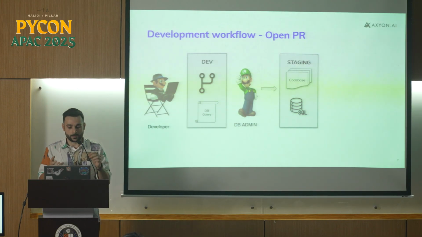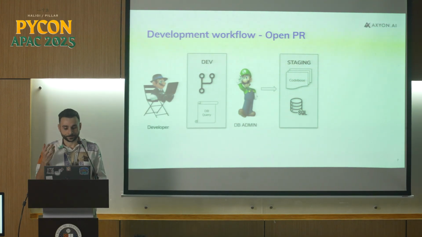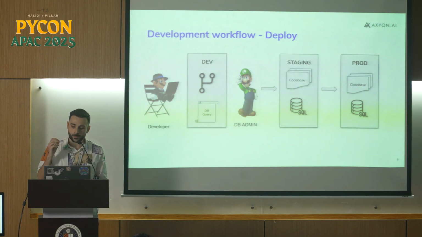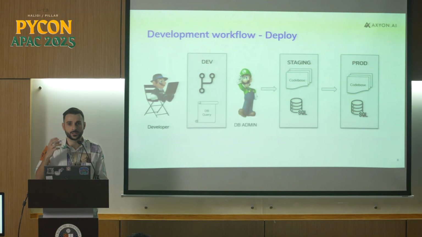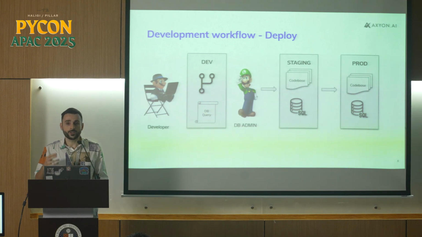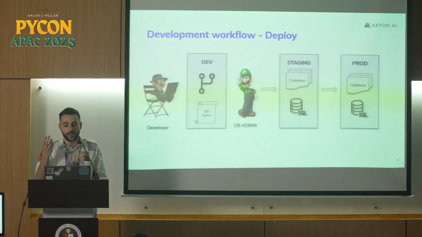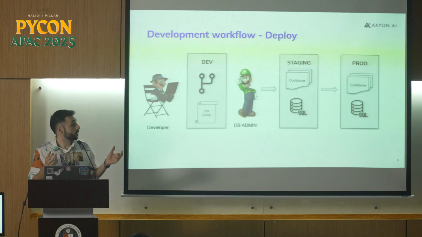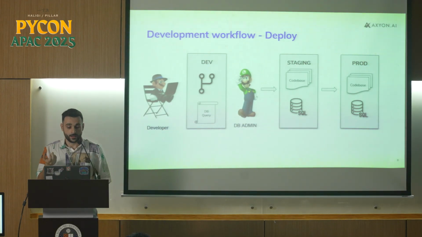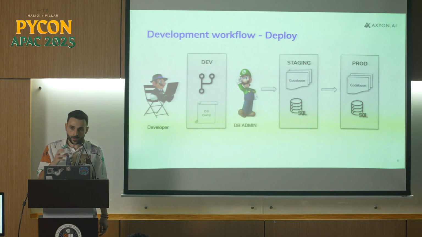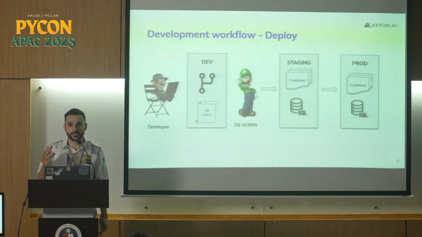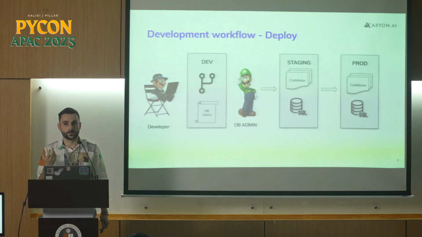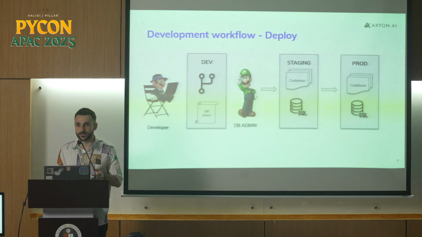Once the feature has been merged and live for a while on staging, we are ready to propagate it to production. Again, before we do that, Luigi has to make sure the database on production has been aligned. And you can already see the problem here, right? Every time a developer has to push a new feature, the database administrator has to align the database manually. Otherwise, we risk some problems. And this is already a very error-prone process.